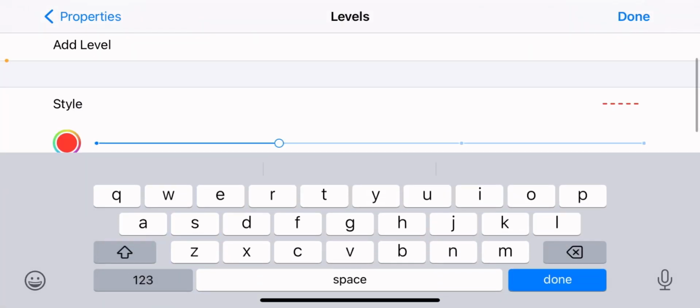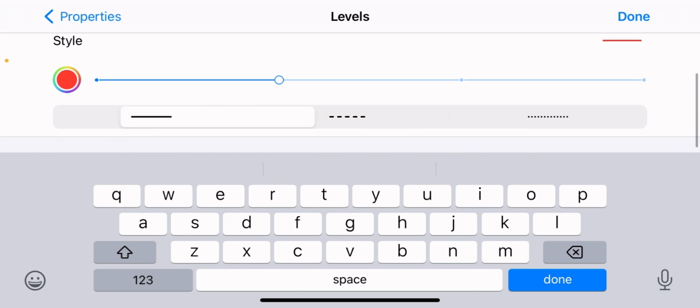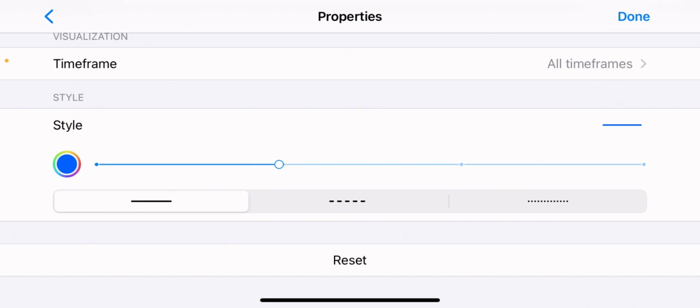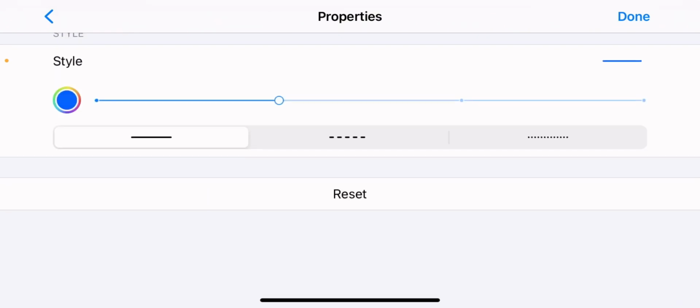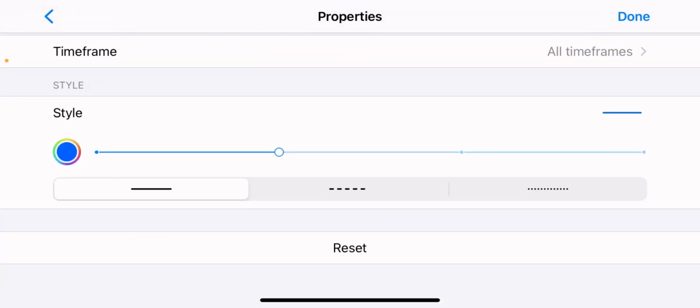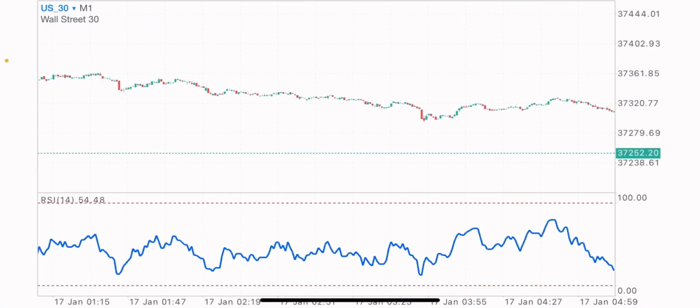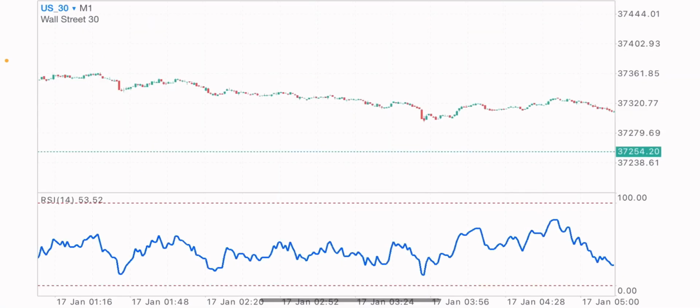Then after that, you put the trend line on the middle, then you click on done, right? Then the style right here, you put it on 2 pixel. The color, you put it on blue, right? You put the color on blue, and the trend line is going to be the one on the first trend line, which is the straight pattern. Then you click on done, right? Now this is the RSI, the first indicator.